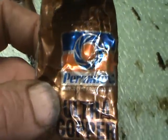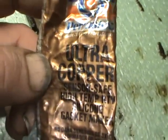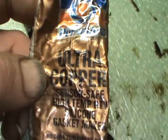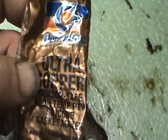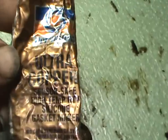Woo! Okay. I always use this. I don't care what anybody says. This is the only thing I use, Permatex Ultra Copper. I had a problem back in the day when I had my Vette up on the road, I was blowing header gaskets and collector gaskets like crazy. This is not make-a-gasket. This is use a gasket and put a thin coat on it. I like this stuff. It's got copper in it. I learned it off Car Craft magazine. They did a study and the stuff's pretty good.